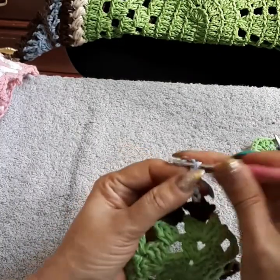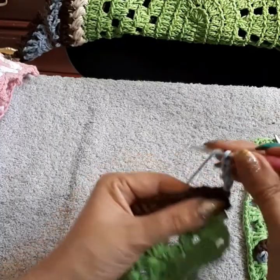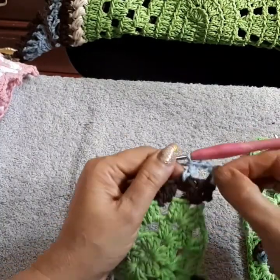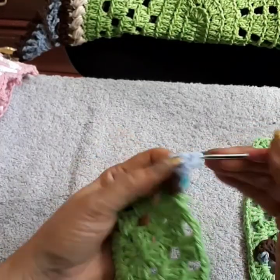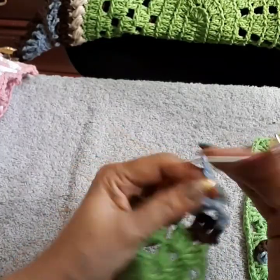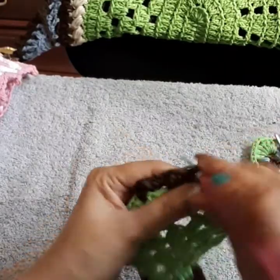So that single would equal 1, and then 1 chain, 2, 3, 4, 5. So it would be like 3 for double crochet and 2 for turning. So we're going to have this little loop there. Create my 3 double crochets, and we're going to repeat the same thing on the other side, exactly as we're doing.